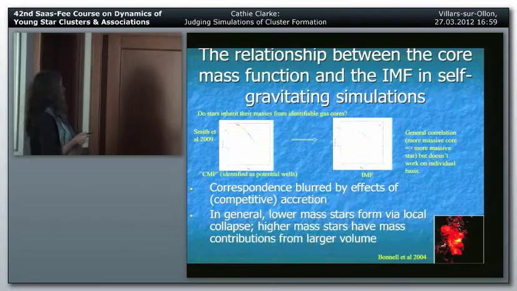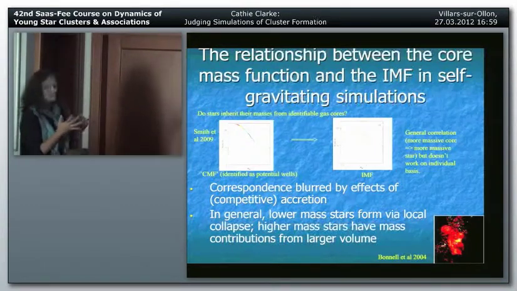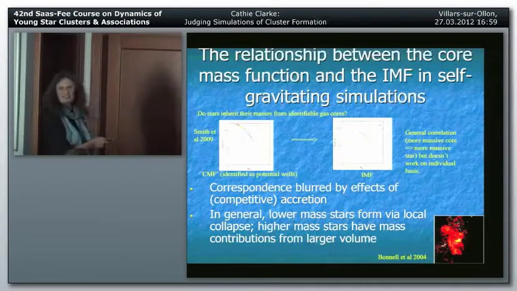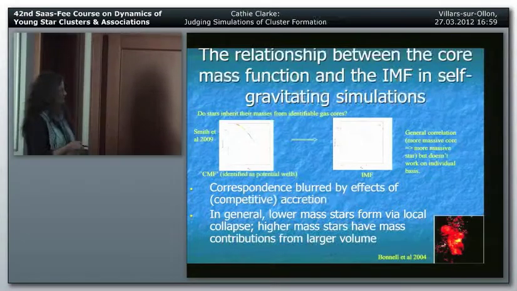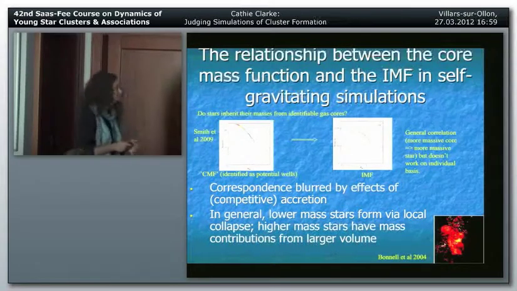And if anything, it tends to be the lower mass stars which more tend to just inherit what's around them, and the higher mass stars, by the processes we've just been discussing, by getting down into the core of a cluster, can accrete quite a lot of mass from the wider environment. The analysis by Bonnell et al. 2004 traced back the locations of all the gas particles which were going to end up in a particular massive star, and found that in that case it was really quite distributed. I can't remember, I'm afraid, what the spatial scale of this plot is, but you can go to this paper. You wouldn't get the same story for the low-mass stars. They're low-mass because they haven't had that opportunity to feed widely.